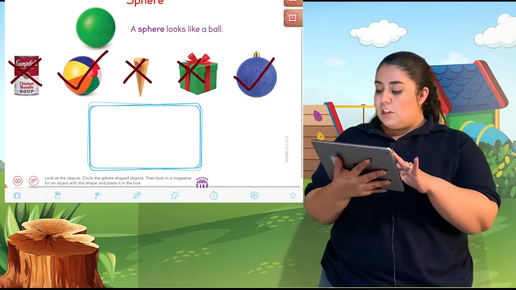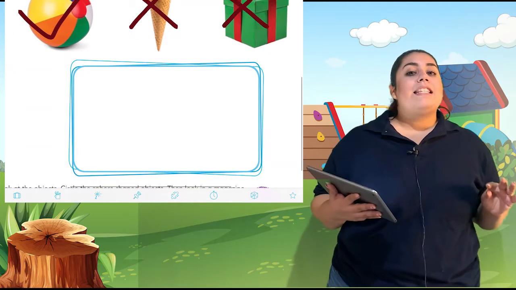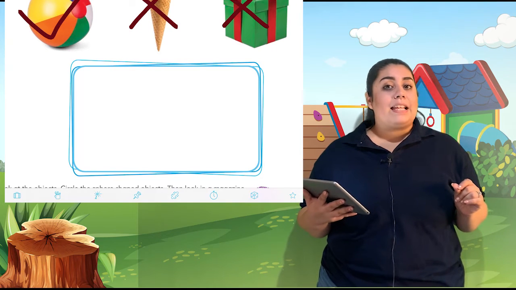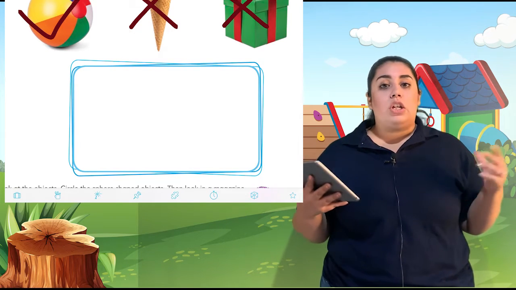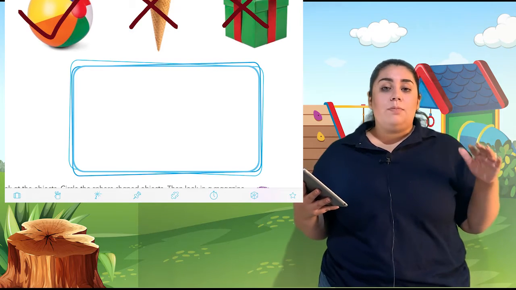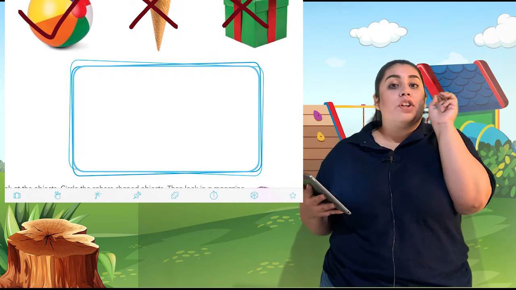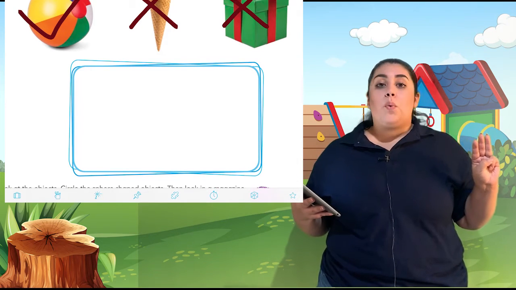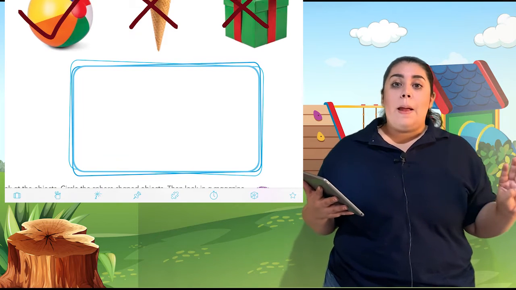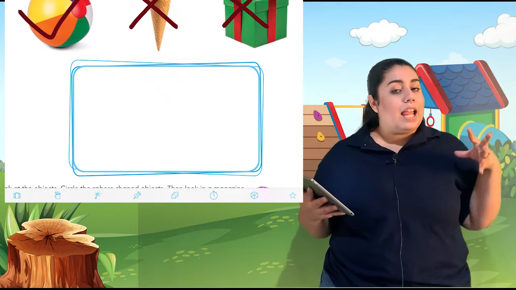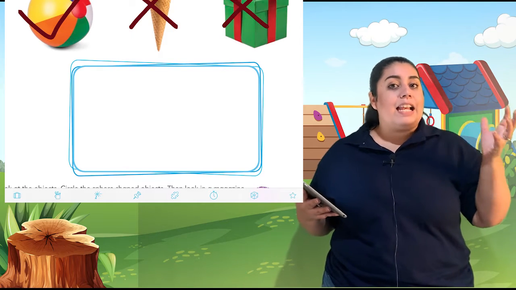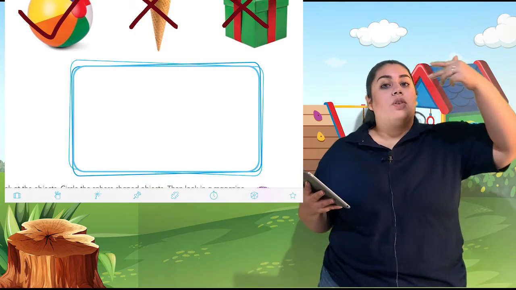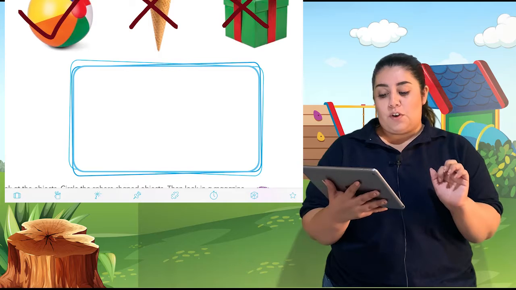Now over here on this rectangle is an activity for you to do at home. You are going to look for a magazine in your house or a newspaper or something that you can cut and paste. And you are going to look for 3 different objects that have the shape of a sphere. Remember, it looks like a circle, but if it's a thing that you can take and manipulate and it still has the shape of a circle, it's a sphere. So you are going to cut it and paste it over here.